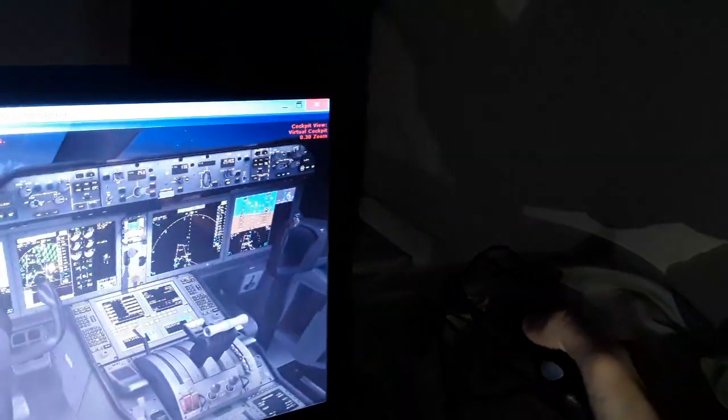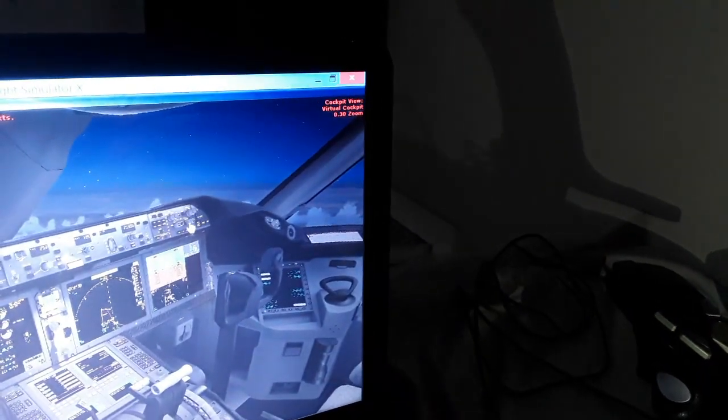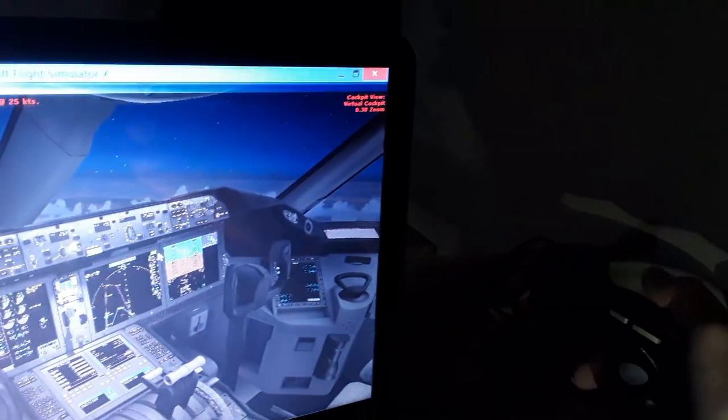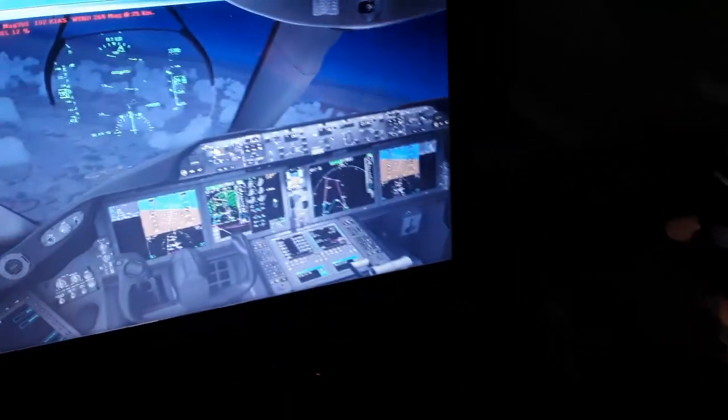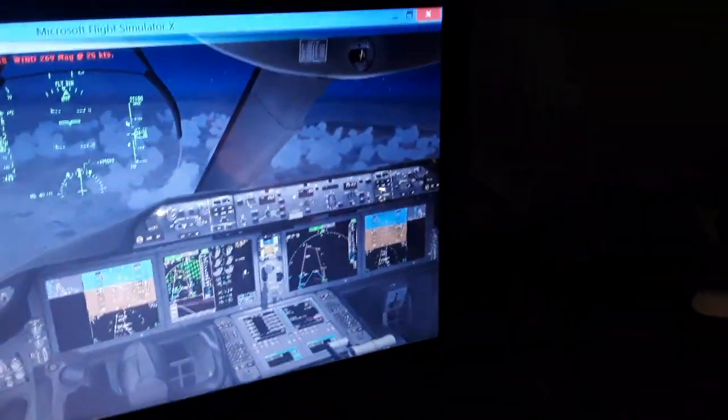So we use idle thrust to pitch down the aircraft, as you can see, and also speed brakes, and increase the rate of descent of the aircraft. We need to come back to the airport. So we keep descending over here.